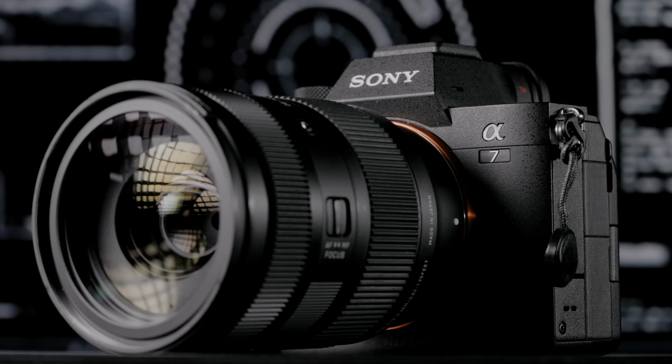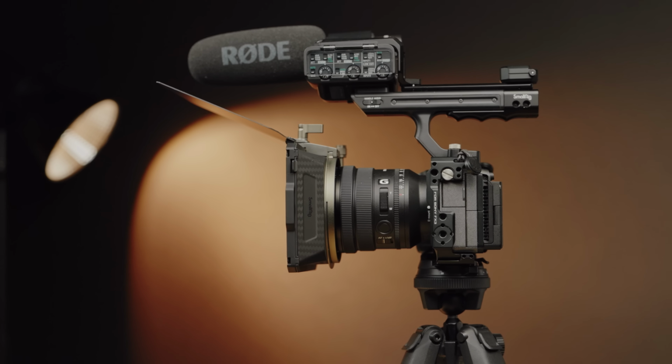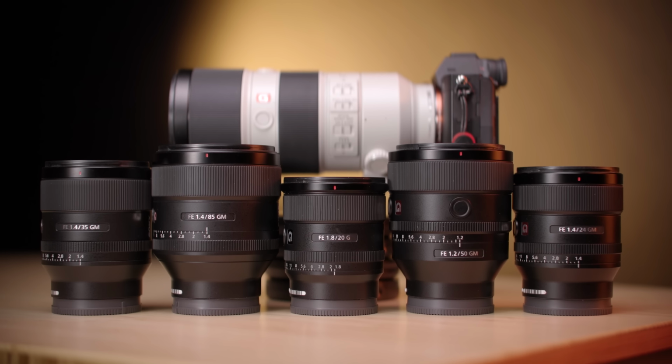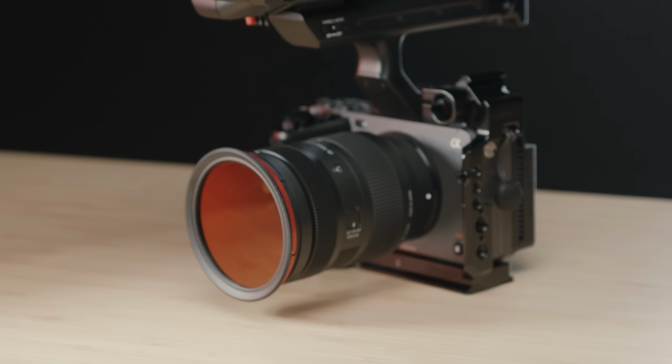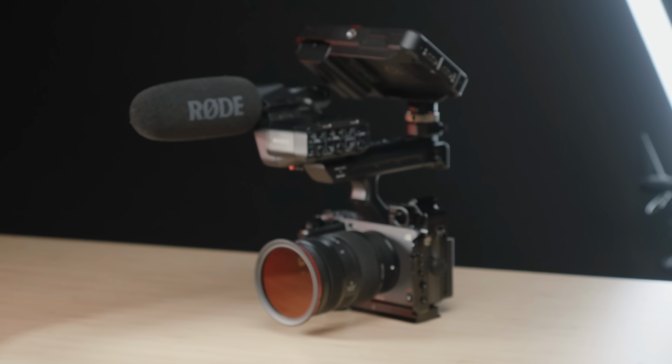And I guess I'll end with saying that this is definitely not a, hey, you should switch to Sony video. If you are happy with your setup from Canon or Nikon or Fujifilm or whatever the case may be, don't switch. Personally, I had a few reasons that we've obviously documented here that made sense for me to switch, but that might not be the case for everyone. And so I don't want you all thinking, oh my goodness, now I have to spend thousands of dollars to switch systems just because this random guy on the internet says I need to. But I figured I'd at least air my grievances in a way and give you some sort of rationale around why I did and why maybe some of those points might be helpful for you as well.